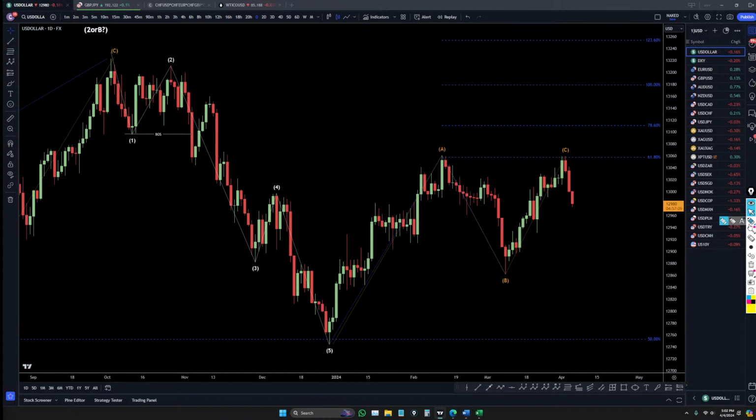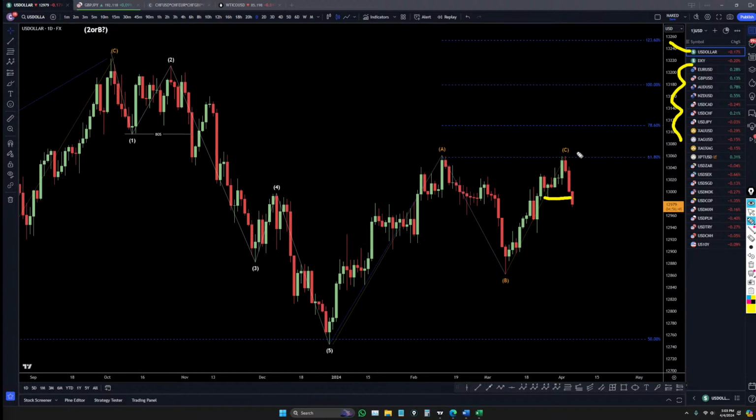I want to start off with the US dollar index because I much prefer to analyze the US dollar index when I'm trying to figure out what the US dollar pairs are actually going to do. And it's pretty important to see because the US dollar index definitely did break structure to the downside today. It made a big impulsive move down yesterday, but today was the day when it actually went down and broke structure to the downside.